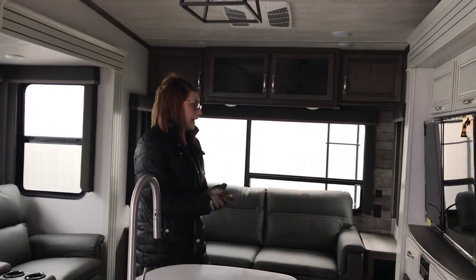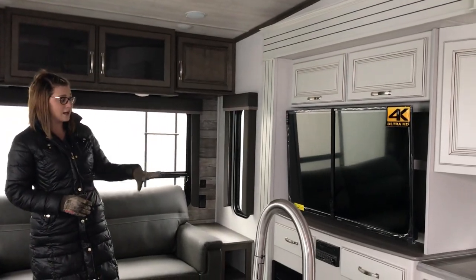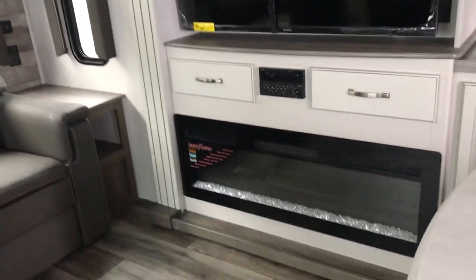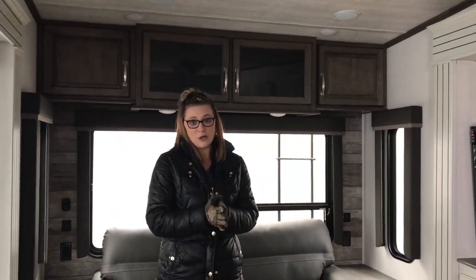It's definitely a great layout when you get into the living area. We do have the entertainment area here. You do get the nice big fireplace — it does have the cool little lighted flames on there, plus it actually puts out heat too. So you can be all nice and cozy, especially in this cooler weather we have right now.